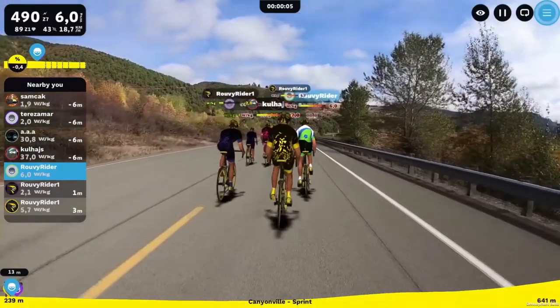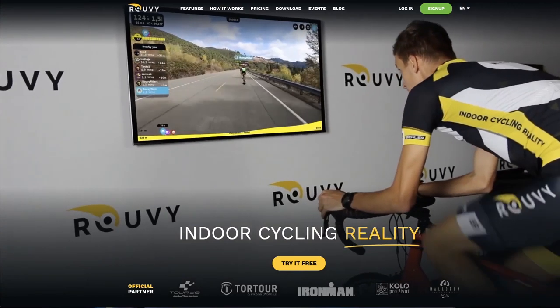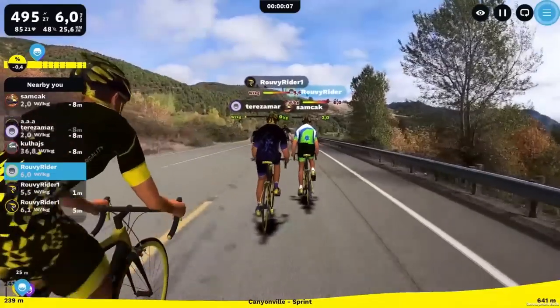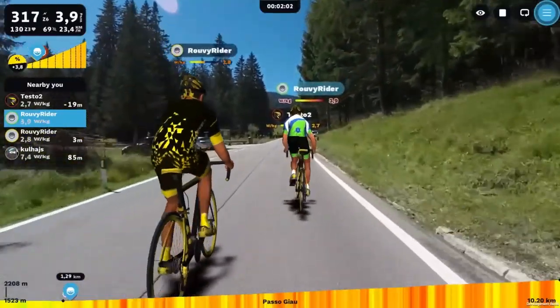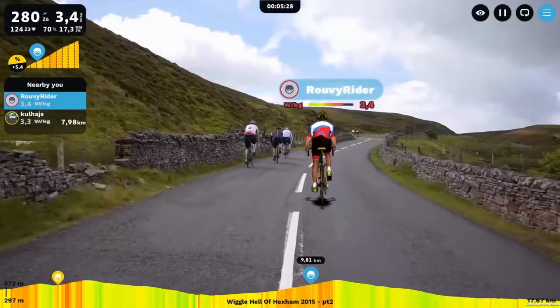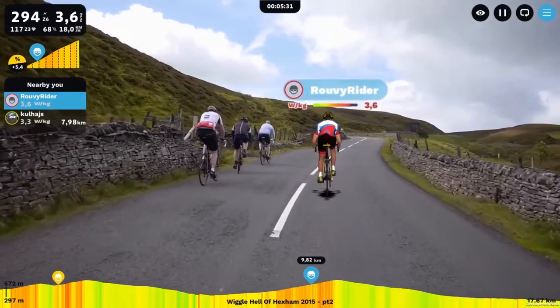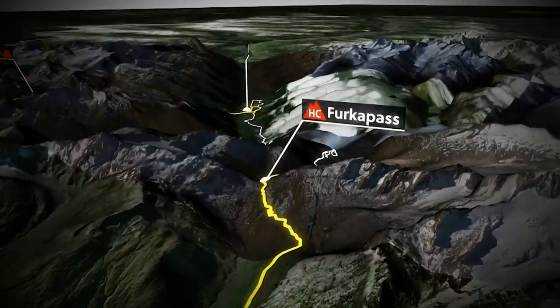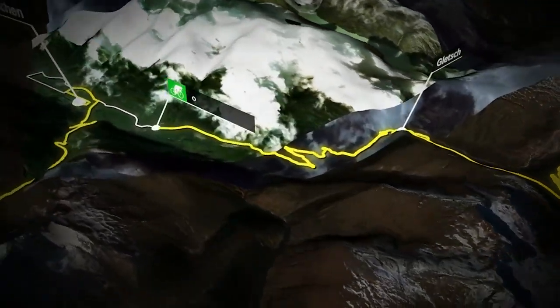My heart rate is up right now because I'm excited for this race, and I think you will be too once you come around to the 21st century. This is a five-day stage race happening on the virtual cycling platform called Ruby. Where Ruby differs from Zwift — which many U.S. riders are more familiar with — Ruby is all about photorealistic backdrops. They will plant you in a virtual world that looks quite like the real thing. They have Furka Pass, for example, the legendary pass with the Wes Anderson hotel in Switzerland. We're going to see really realistic images of Switzerland throughout this entire five-day stage race.